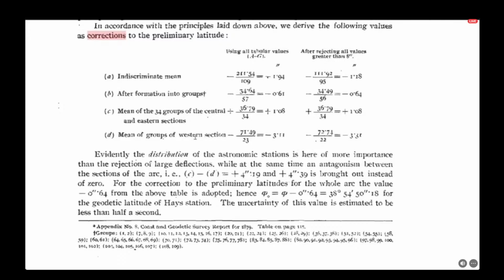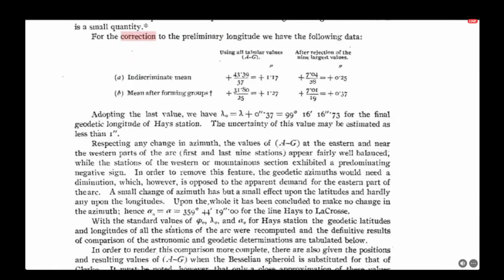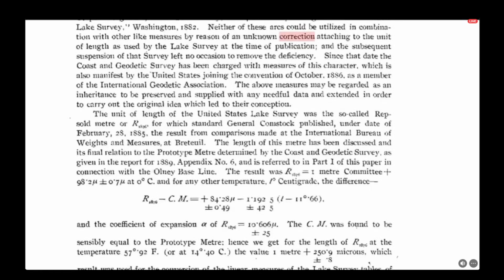I think this is the second document we're going through. So, oh look, more corrections, latitude dependent. Definitely corrections, latitude dependent. Don't worry, we're measuring. We're not correcting to the spherical coordinate system, I promise. Don't worry about that. Oh, like just another correction for the variation of the pole.